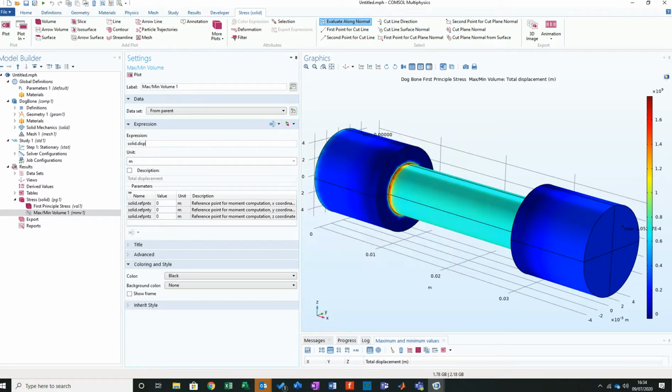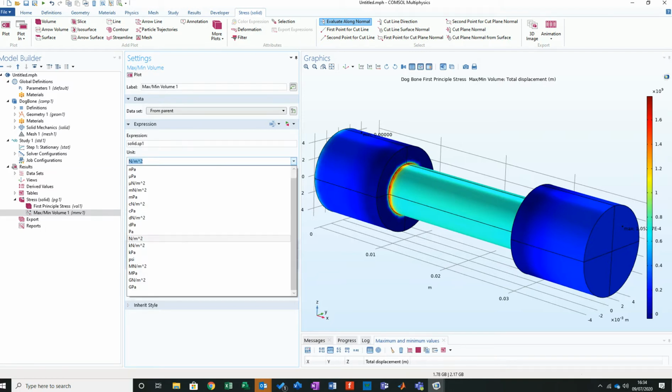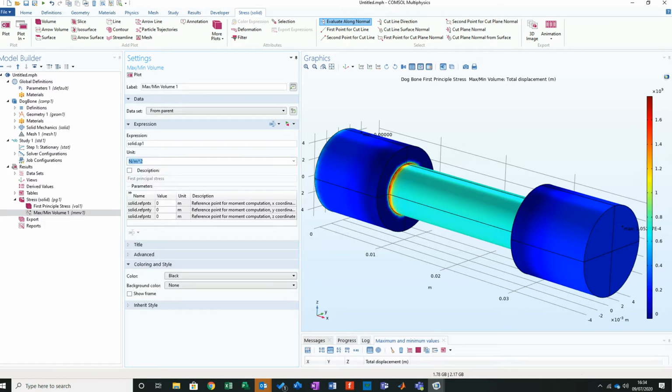It just depends. So I just get really lazy, so I'm going to paste that in. Now what you'll see, it instantly snaps to its default. If you're not happy with Newton meter squared, drop it, move to whatever unit you need to operate in, and that'll give you a better representation. Okay, so let's go plot.